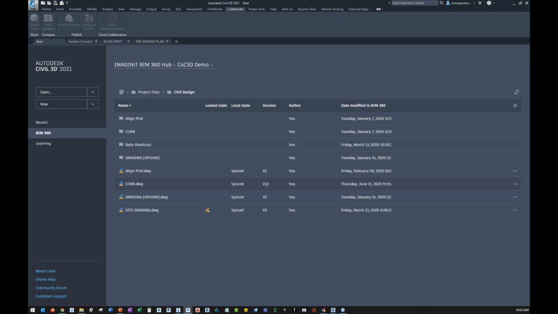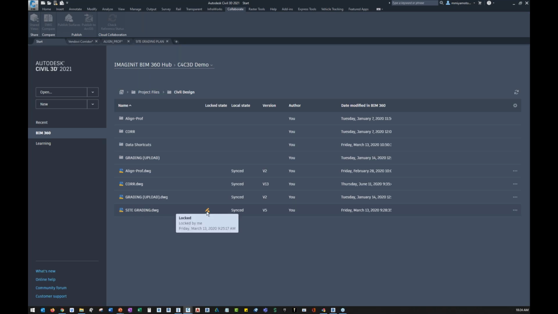From this interface, you're not able to get to the previous versions, but you can get to previous versions through the online portal and then set any version current to make that the one that you want to access here. This one is just sort of giving you that information for the time being. So I know that version 13 that was created on June 11th, that's the current one that is active in the project. And then if I need to open any of these files, I can simply click on them.